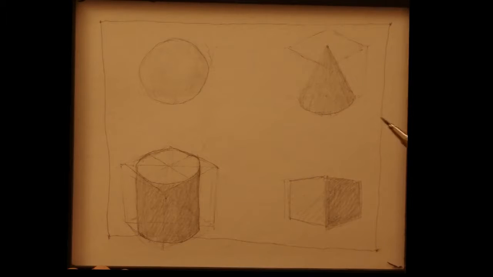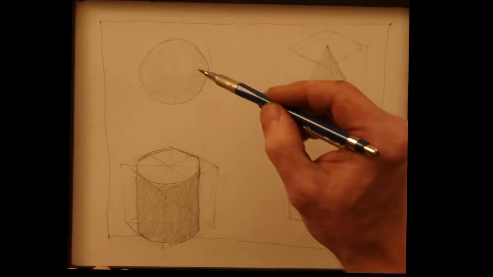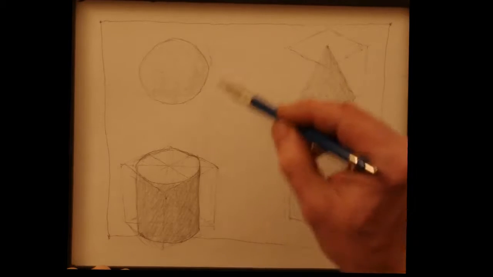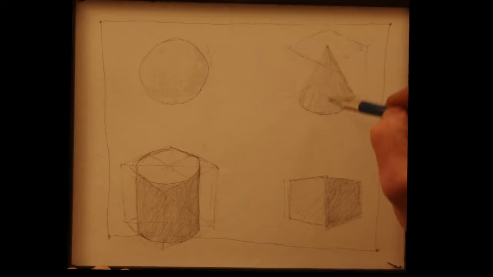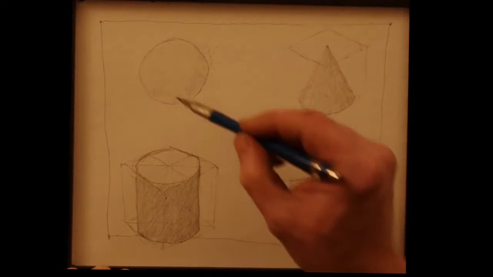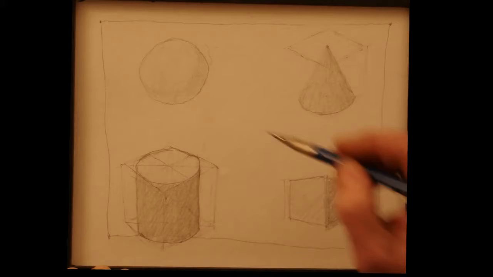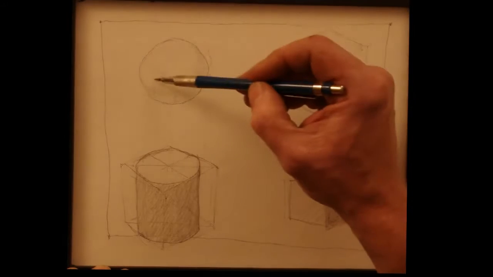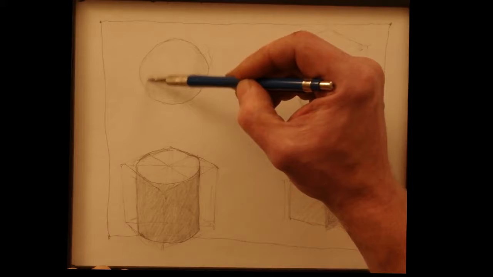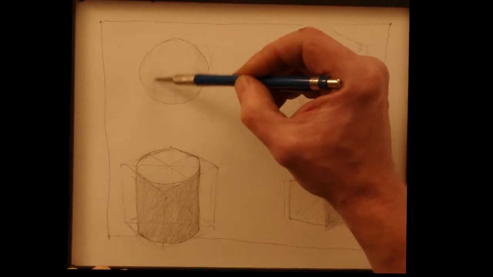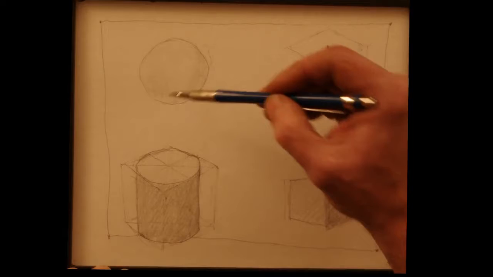And now, lastly, the sphere. Here, this is an object that has a continuous gradation of values all over its shape. And they're loosely gathered, like these are the triangle forms, and these are the tall boxes. These are loosely gathered in lunette shapes. And so, again, we can take this value and assign it to this area, and get slightly lighter around that side. We have our white area over there, like the white area on top of this box.